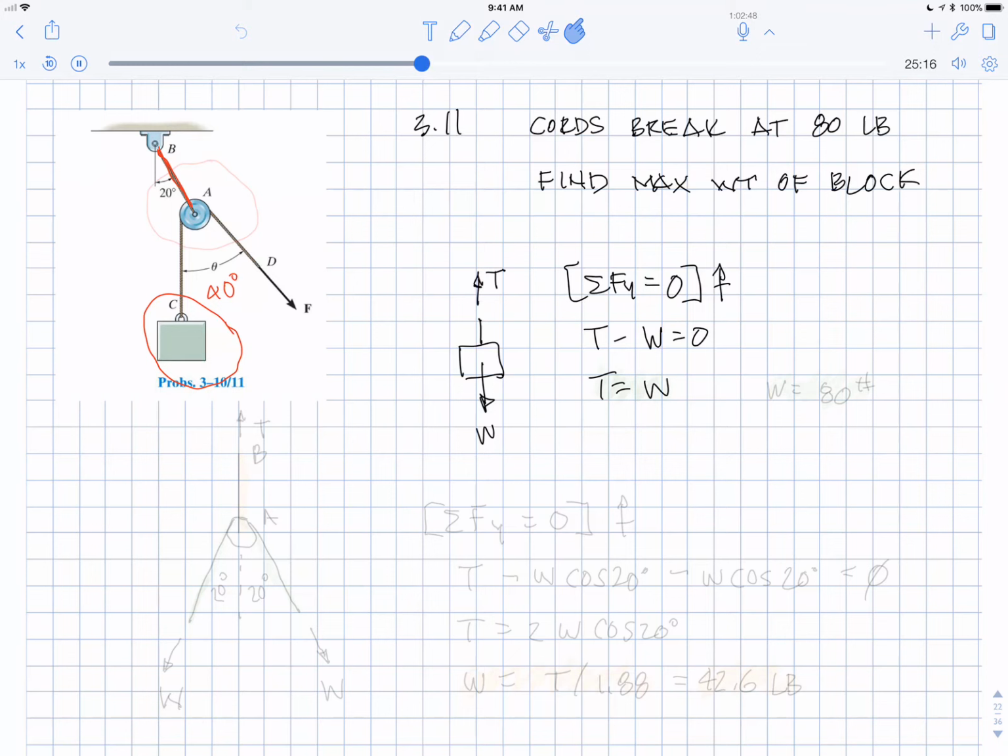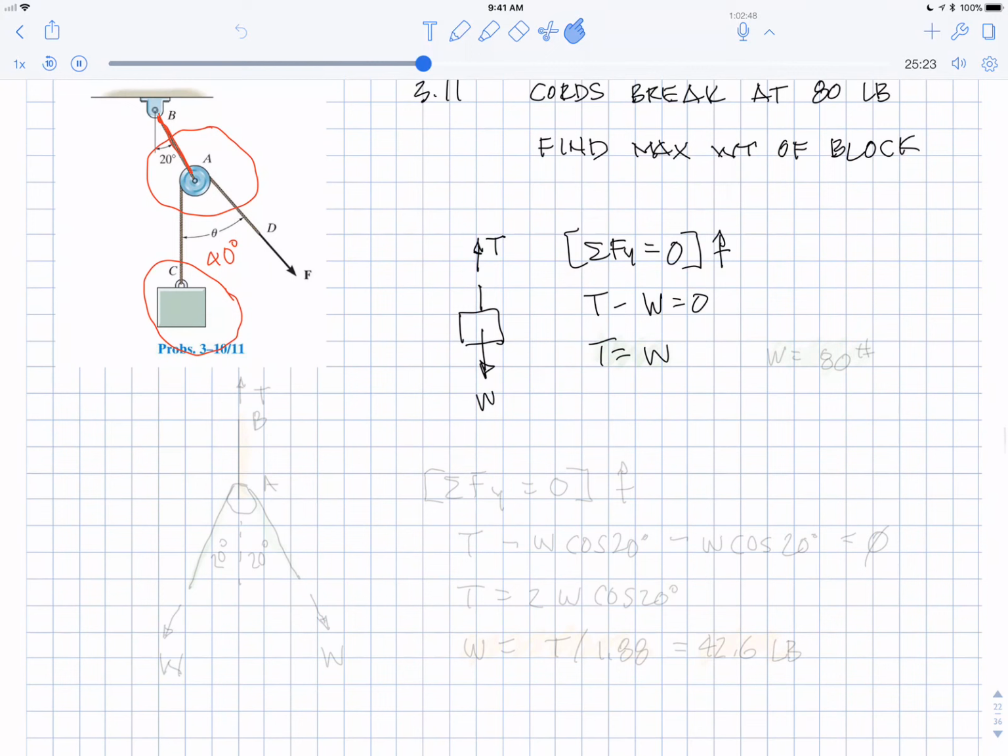Okay, so the next step we're going to do is draw this free body diagram around the pulley. So let me draw that. But what I'm going to do, I'm going to draw AB going vertically up, just to make the drawing easier. So there we go. This is going to be rope AB. Here's that pulley. And remember, that pulley has to bisect this angle here, so that means these are each 20 degrees.